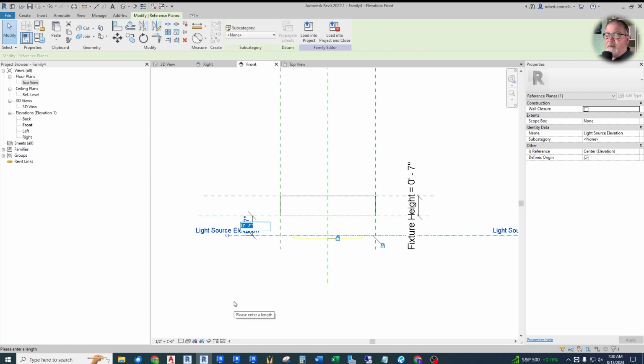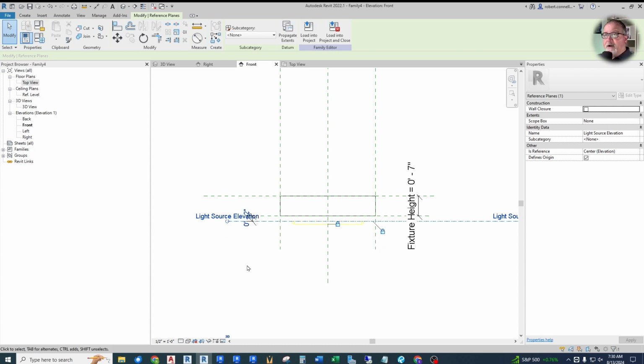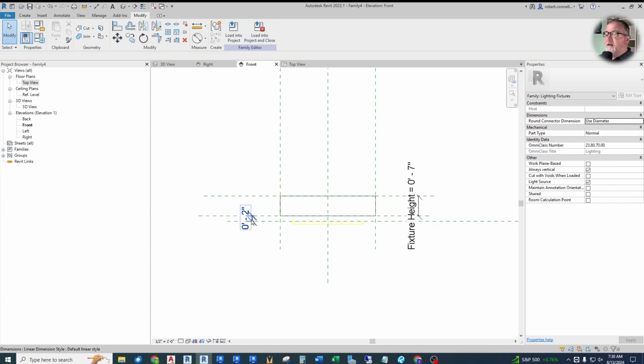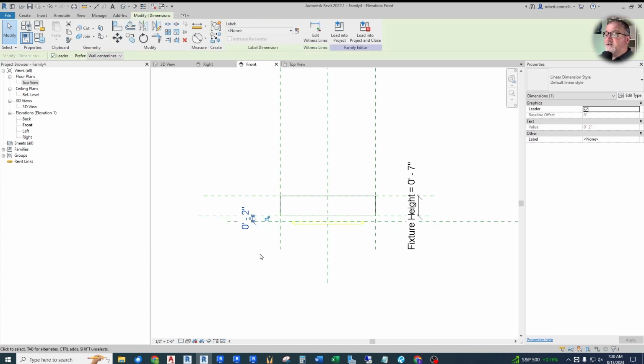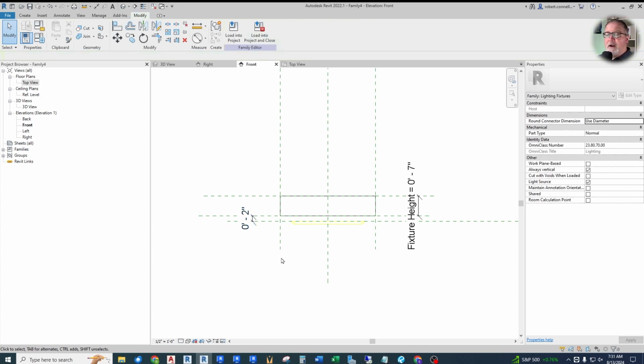So it's a little tricky in what you can do. Let's just change this to something like 2 inches. 2 inches won't matter a lot as far as lighting calcs if you end up using this light source for doing area-based lighting calcs. And then we want to lock that dimension at 2 inches. We can just padlock it right there. Like I say, there's no label, no parameter. It's just forced to be 2 inches.